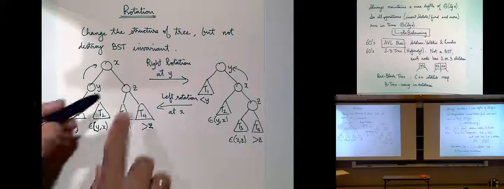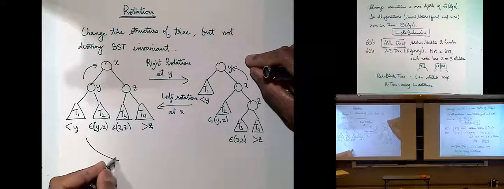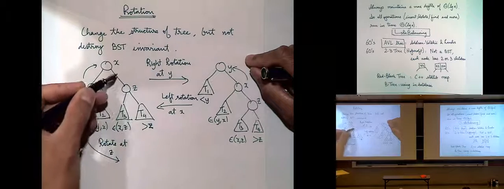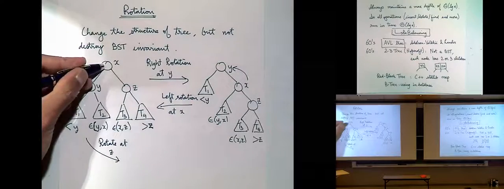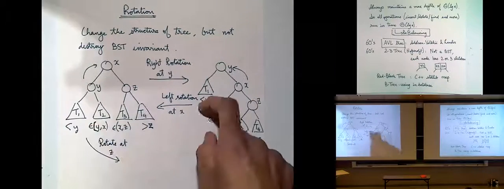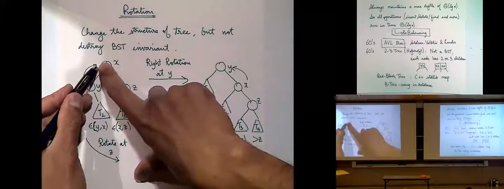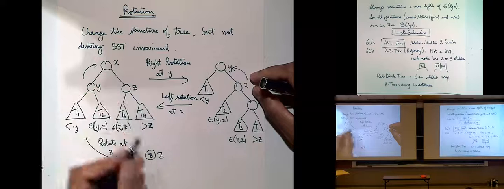You can also rotate Z to go up. So if you were to rotate at Z, Z is going to go up to its parent. The way I like to think about rotations is there's some node that has to go to its parent. And whether you want to call it left or right to me is less important, because then it becomes quite clear. Y is going to move up, and in this case, X is going to move up. So you can go from one rotation back by a different call. You can rotate at Z. So what happens, Z is going to go up. Okay? So Z goes up there.